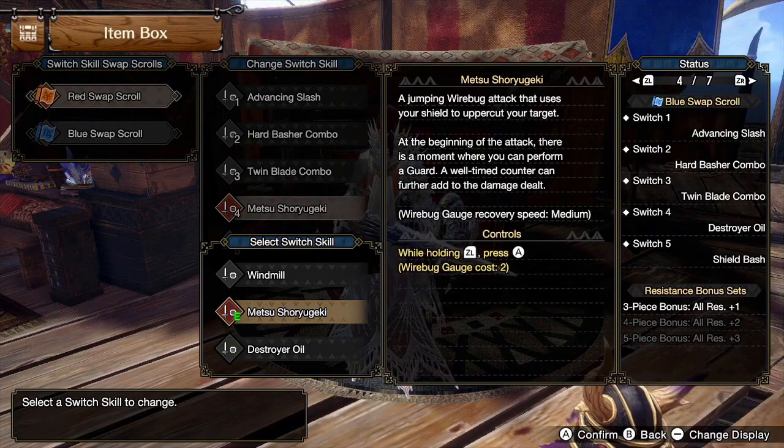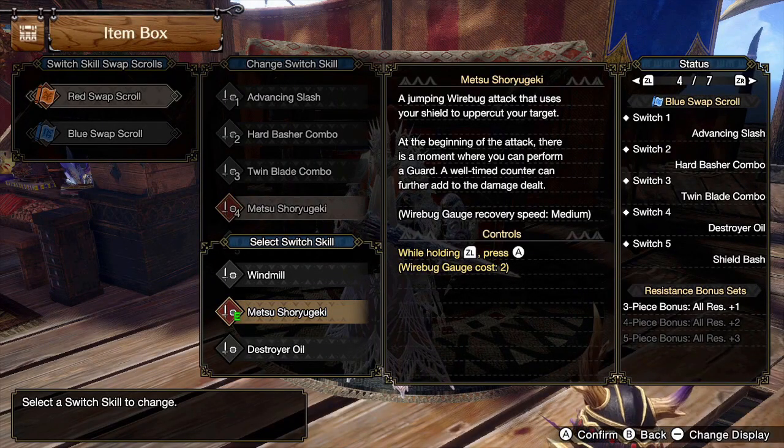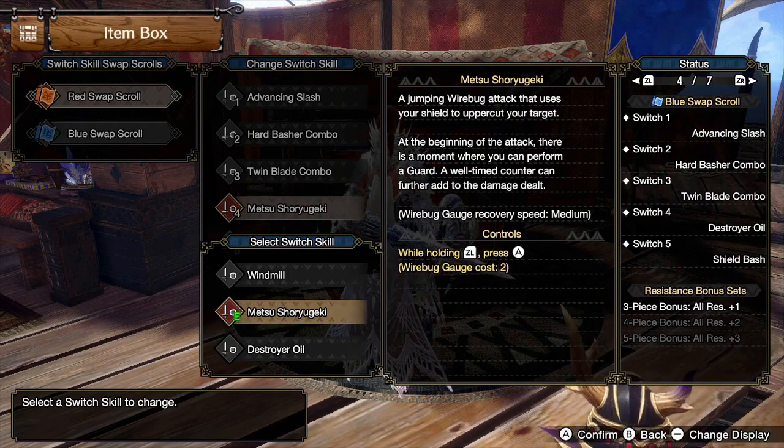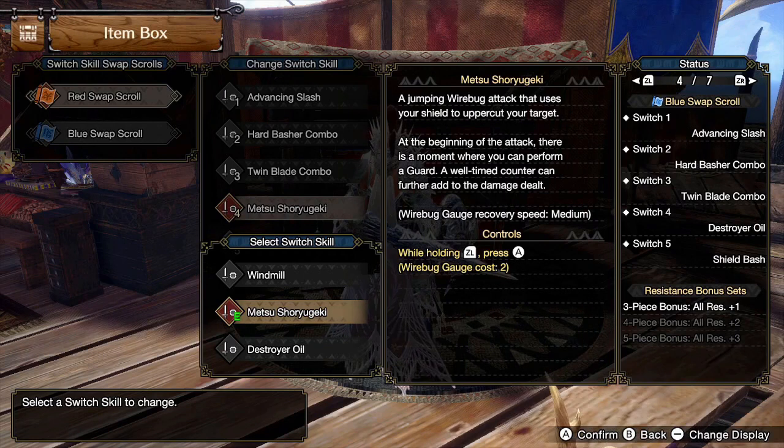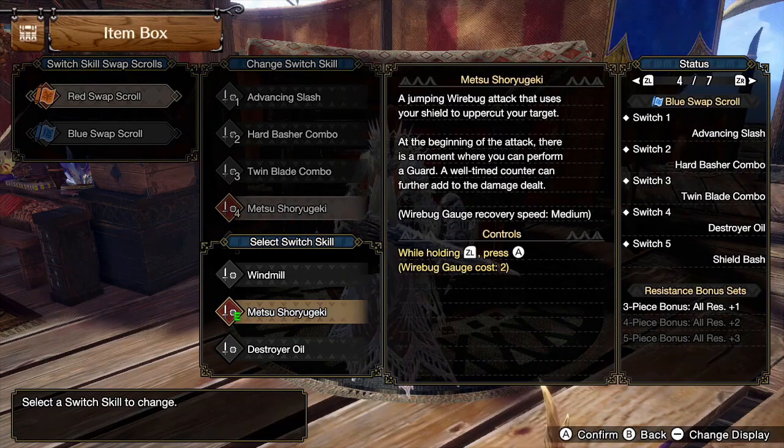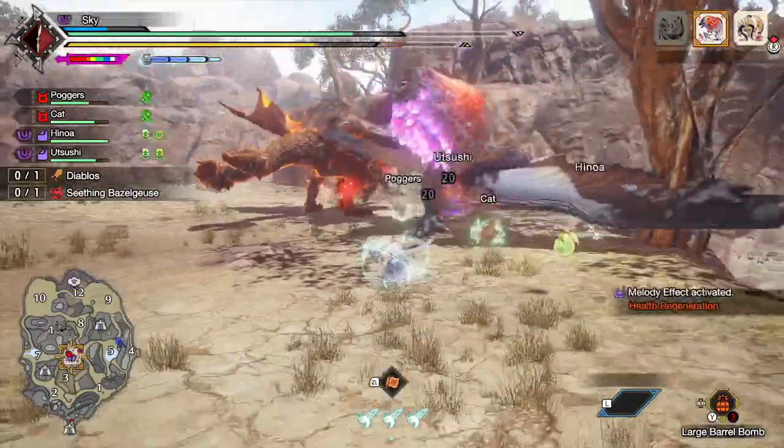When playing Frostcraft Sword and Shield, you really should be using Mechu Shorigeki. Mechu Shorigeki is Sword and Shield's strongest attack, and combined with Offensive Guard, you can hit really big damage numbers easily. This is me dealing over 1000 damage against Seething Basil.